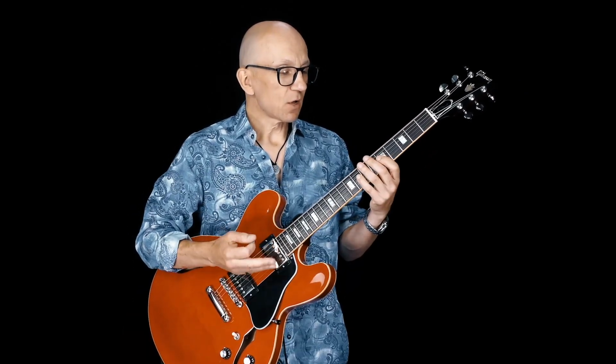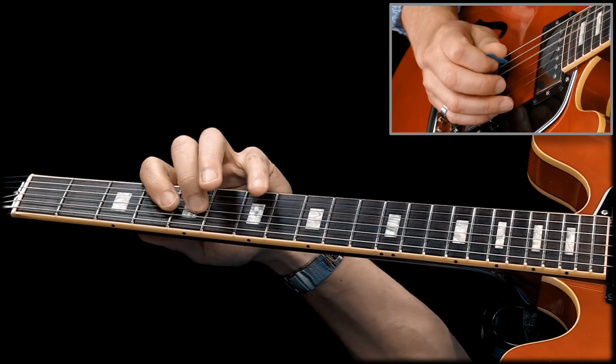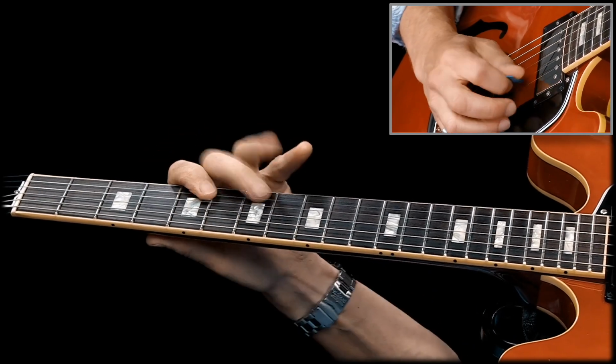Now, why does this lick sound cool? That's a good question. Let's talk about that. There are a couple of reasons. First of all, we are using a lot of the notes from the Mixolydian mode, which is the mode that goes with a dominant 7 chord. The Mixolydian mode sounds like this. So we are following that mode pretty closely, but we add in a few extra notes here and there to make it flow better and make more music out of it, so to speak.